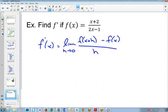Again, we'll always start by writing out the definition because you do have to have it memorized. All formulas you have to have memorized.